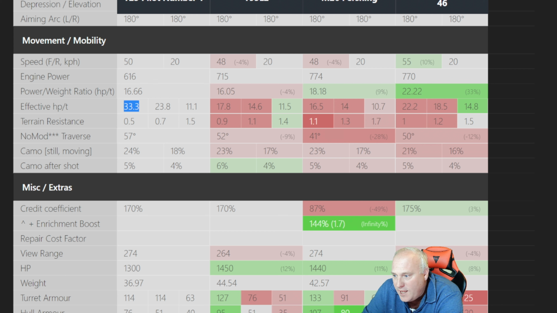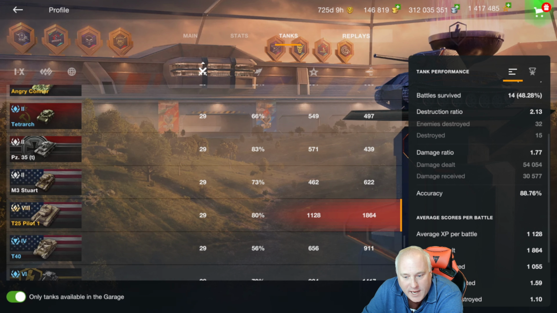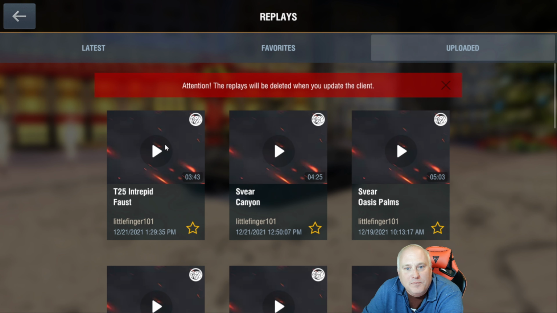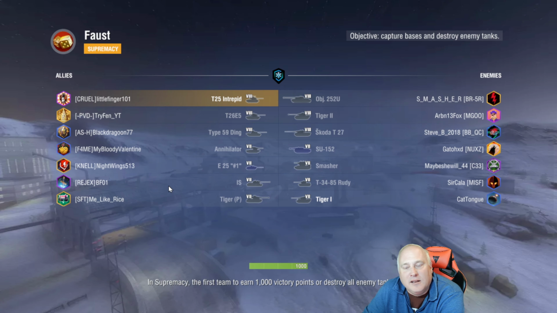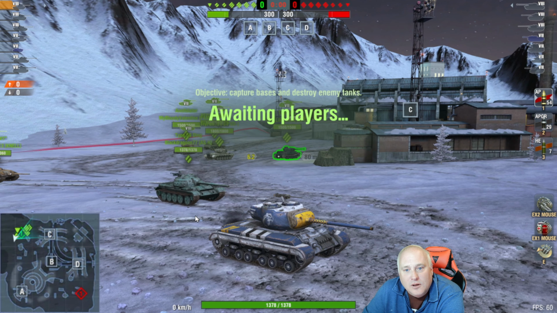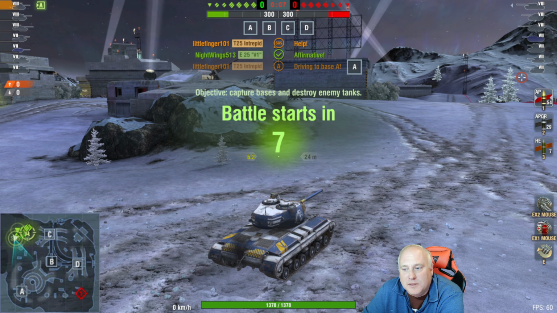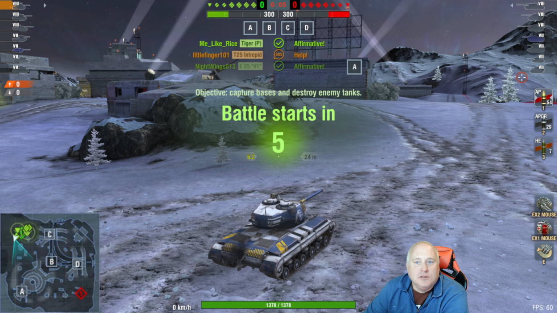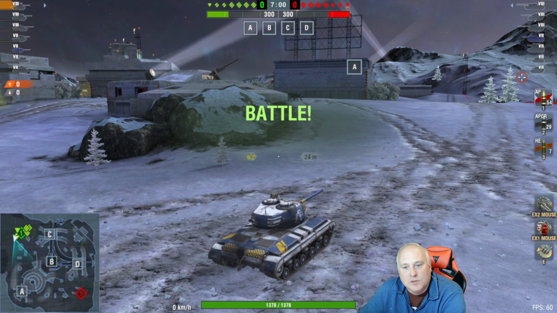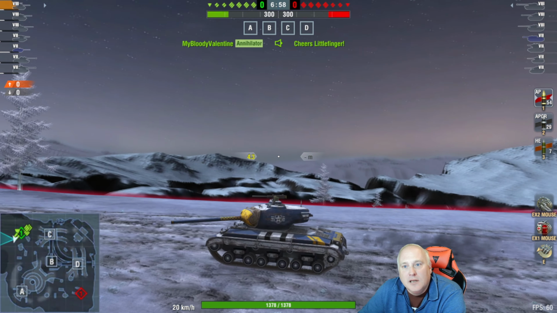So I went ahead and played a battle in it just to see if it was me, if I'd lost my mind. So this is just one battle played earlier today. Top tier on Faust here. This is Supremacy. And as you know, we're going to go up to A, of course. A good tank like this with the mobility, the gun depression.